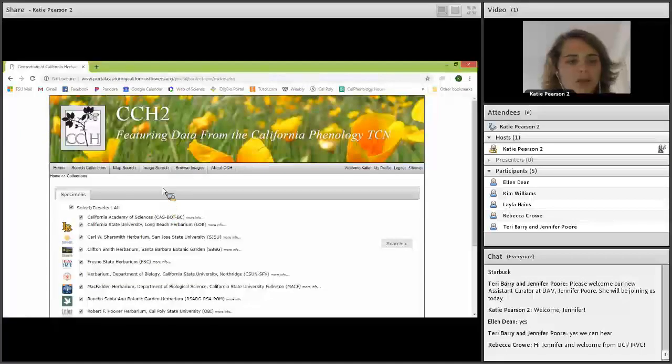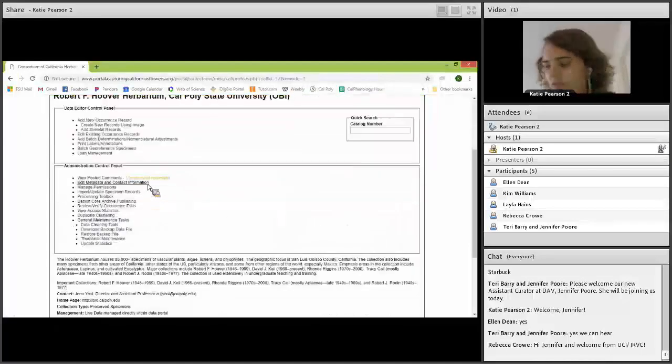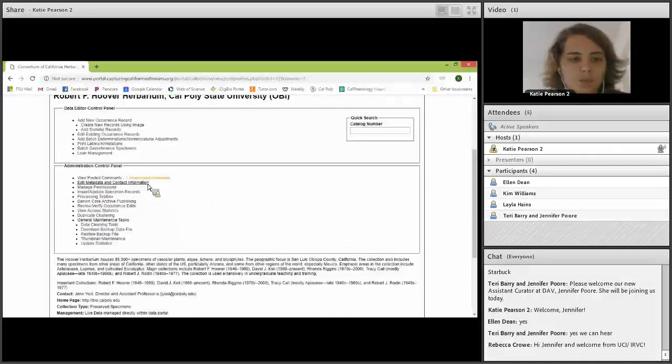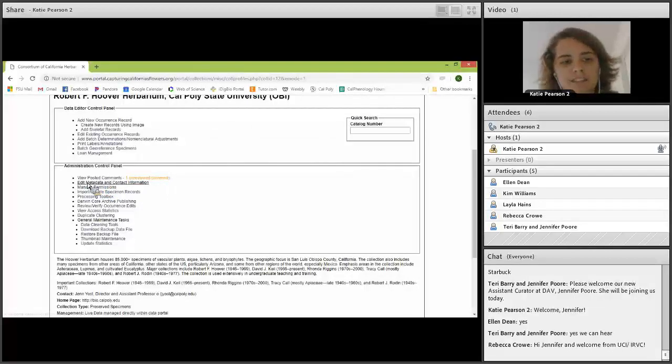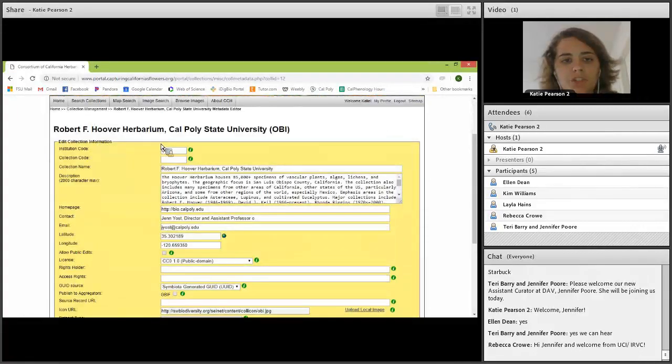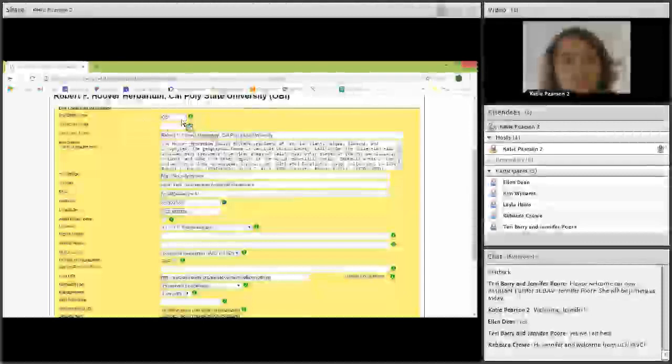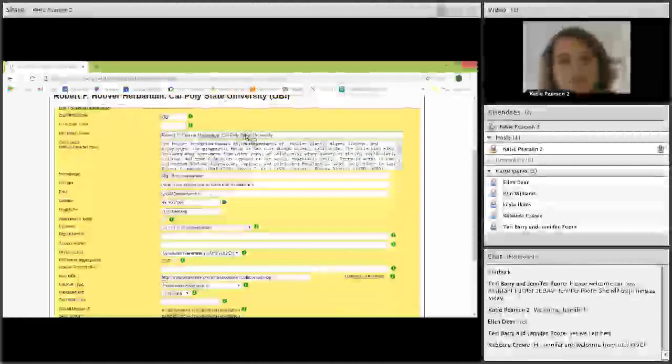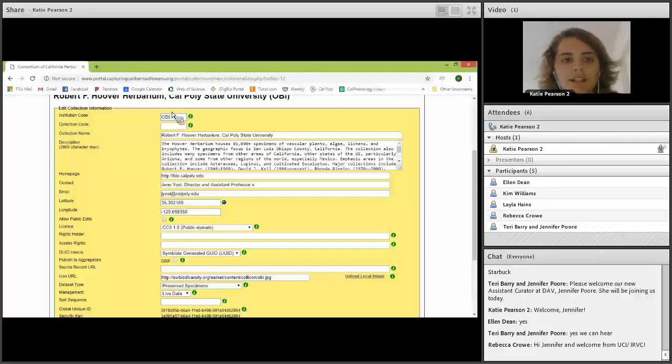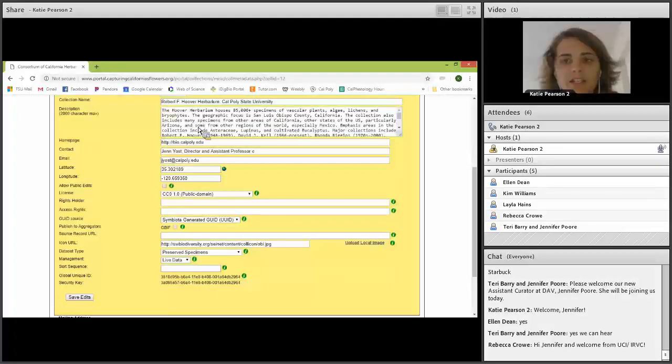All right, then we can go to edit metadata and contact information. And metadata, as you probably know, is just a fancy word that means data about your data. In this case, this is data about your collection, and your collection is the holder of all the data. So here we have a list of collection information that we entered: the name of our collection, the institution codes, that's the one that shows up in parentheses after the name of your herbarium, and a description that's nice to curate as you get more specimens or you discover more things in your collection.